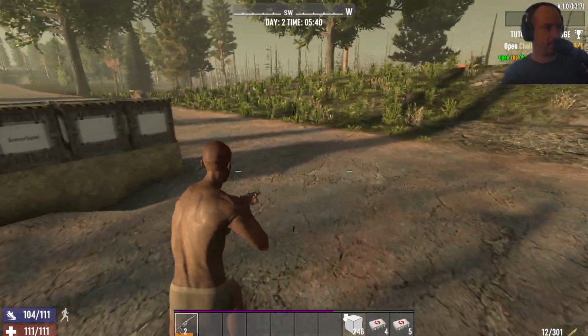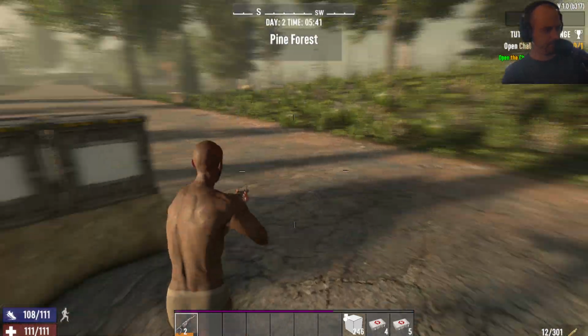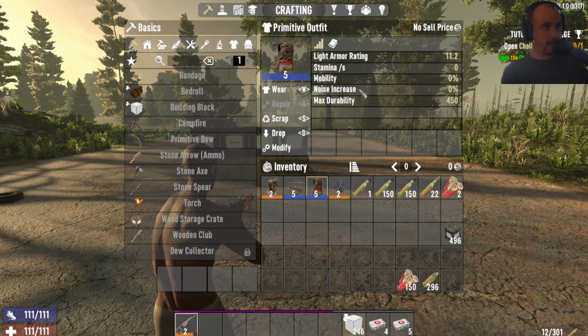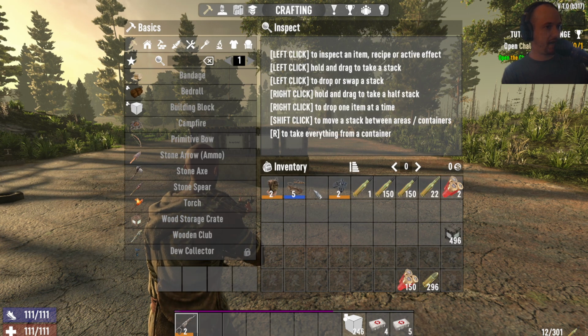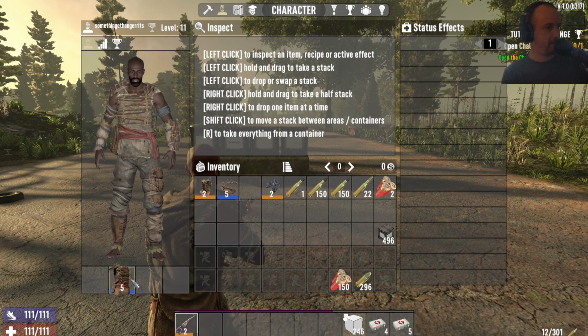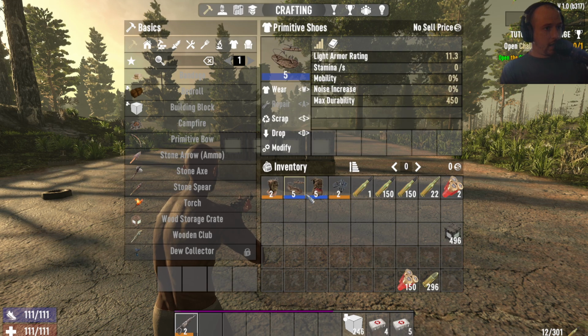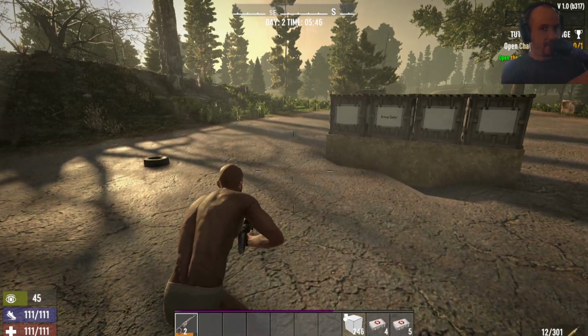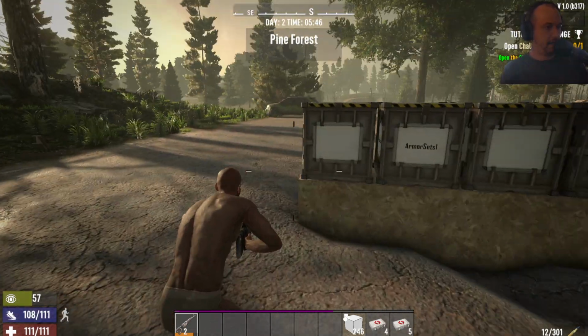Stamina per second will influence it one way or the other, but this is how much stamina you regenerate. See down there in the bottom left, my blue bar. That is your stamina per second. Then noise increase is how well you sneak. Noise increase is how much noise they'll make, so when you're sneaking, that little eyeball down in the corner there.